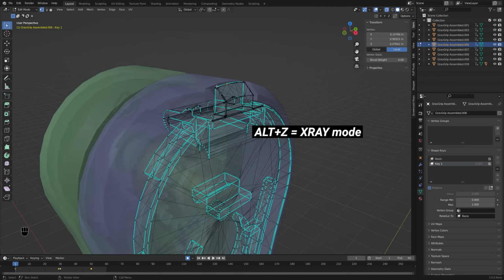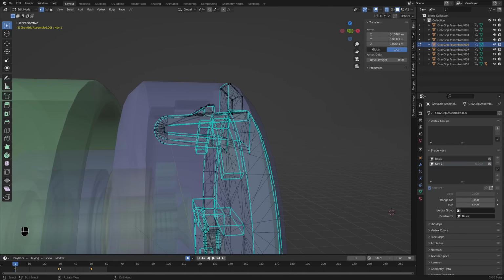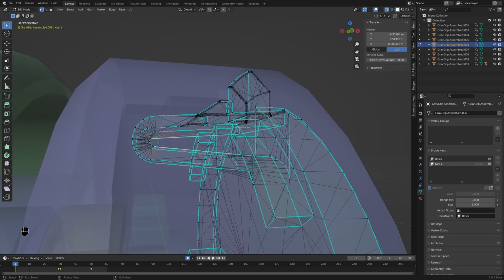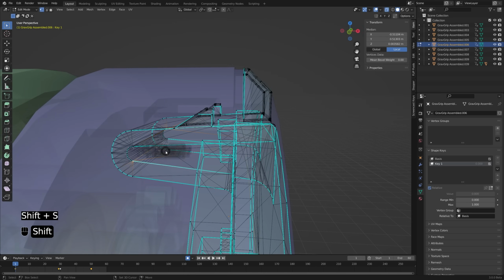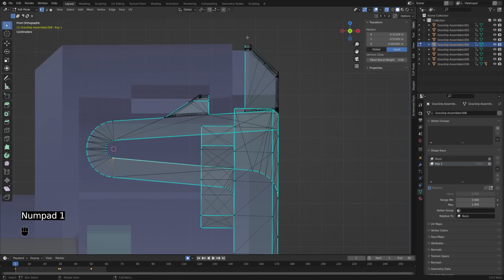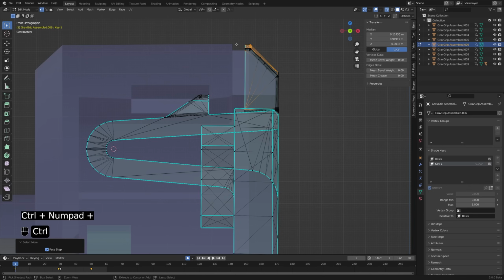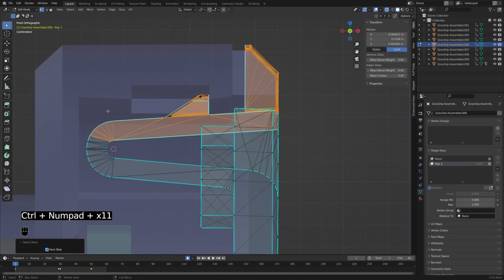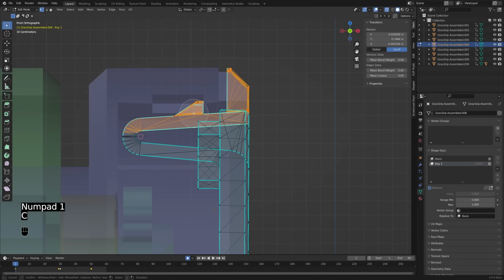And then, so I just selected one of these, and then for one, we want to rotate this about sort of that curve right there. So I just selected two vertices, Shift S, cursor to selected, because that's about the axis where I want to rotate this whole part. And then I'm just going to select like the top right here, and then Control plus will grow my selection. I'm just going to keep pressing that until it grows to, maybe right about there is good. And then there's a couple spots it didn't quite get, so let's circle select to add those. And yeah, looks like I got a good amount there.